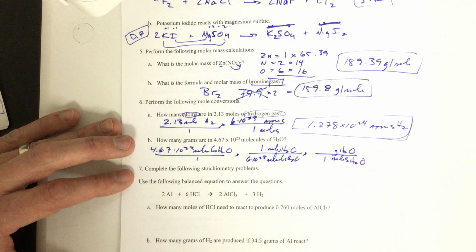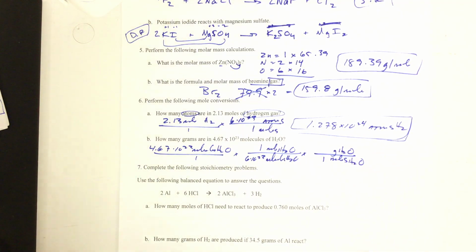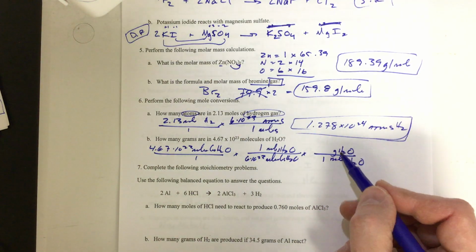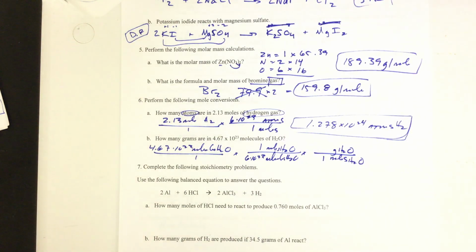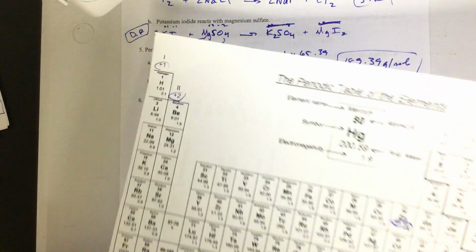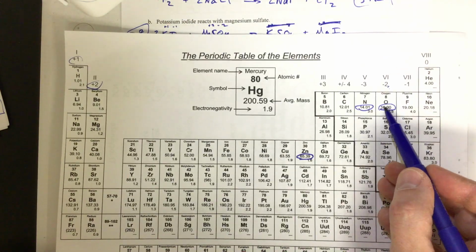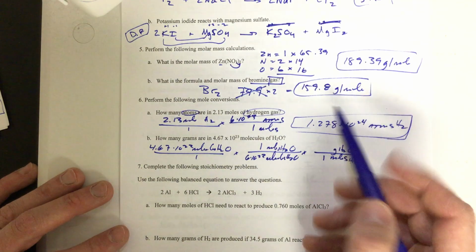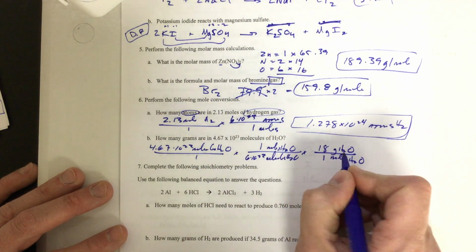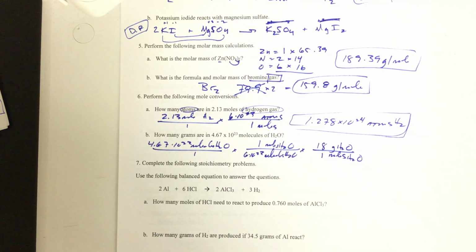1, and on my mole map or on the wall, whatever you look at, I can look at that equality, grams to moles. It's going to tell me X grams, and I have to look off my periodic table. Looking off my periodic table, I have to find the molar mass of water, 16 and 1. So this is going to be a total of 18 because I have 2 hydrogens. Plug that in my calculator.